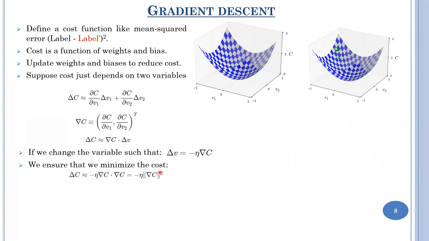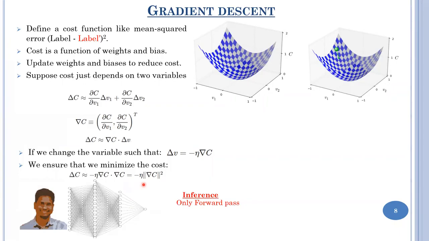So the basic rule for training is you change your weights in such a way that they are negative to the gradient of the cost with respect to the weights, and their magnitude is proportional to that gradient value. Okay. So with this, what happens after this training process is you deploy your neural network in the field or wherever you want your neural network to function. And then you present to it an unknown image.